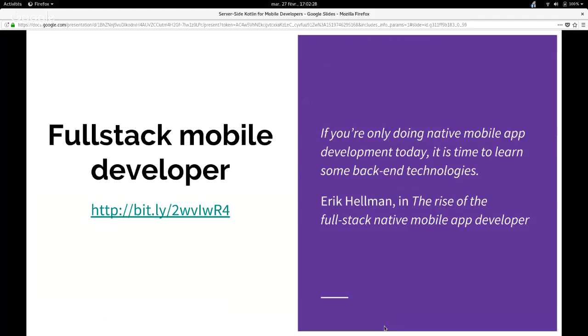So if you think of what we had years ago with web development, you would have the agency writing a website for a client, and in many cases the agency would only write the HTML, the CSS, the JavaScript files, and just ask the client to maintain and develop the backend. And in the mobile development world, it's pretty much the same.